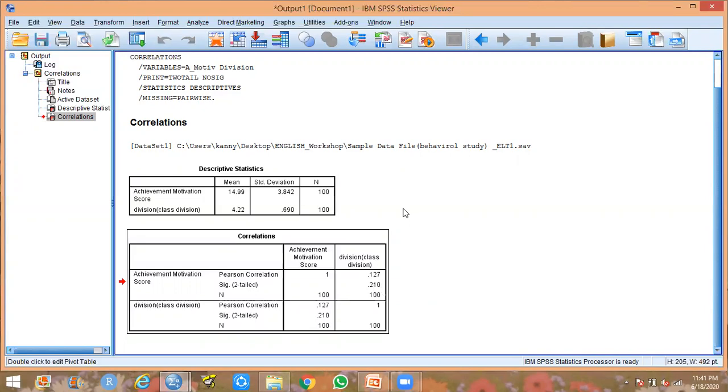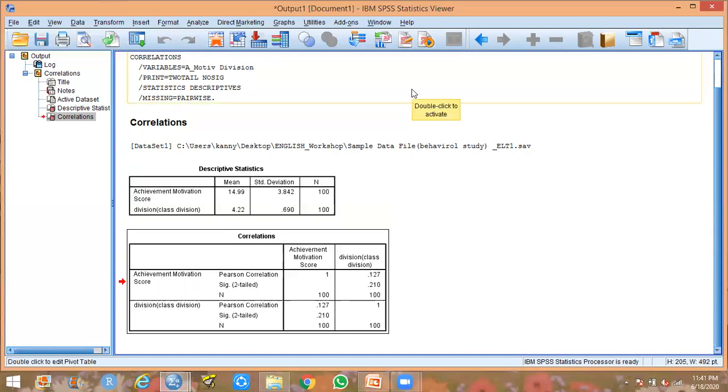Likewise, we give a conclusion, right? So finally, what can you conclude? We conclude that there is no significant relationship or association between these two variables, achievement motivation and academic performance or academic achievement. Fine. In this way, we can write the analysis or discuss the results, and we can write the results and discussion. Okay.